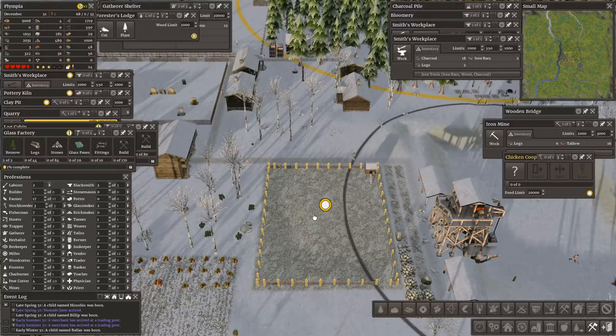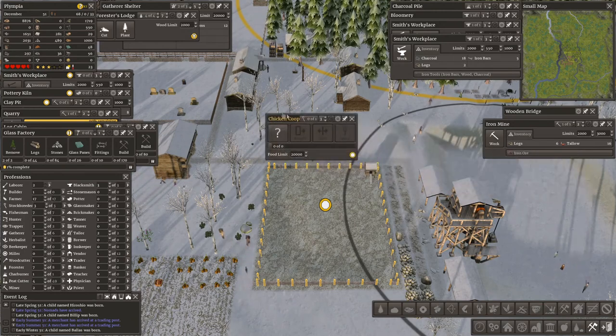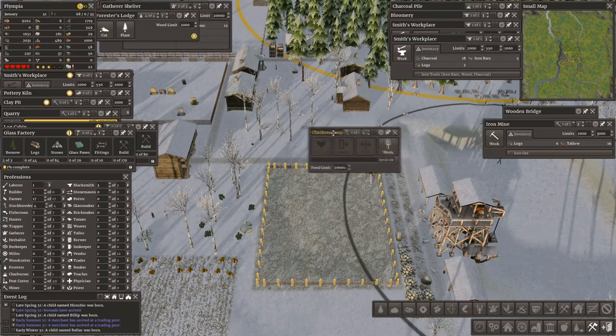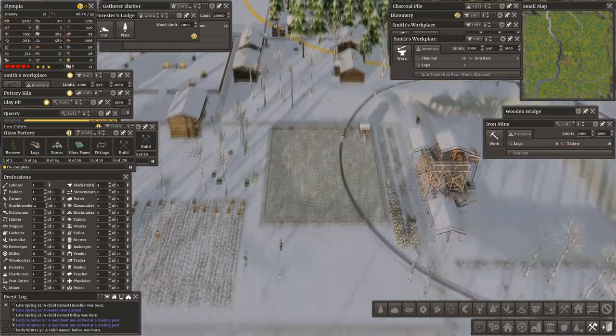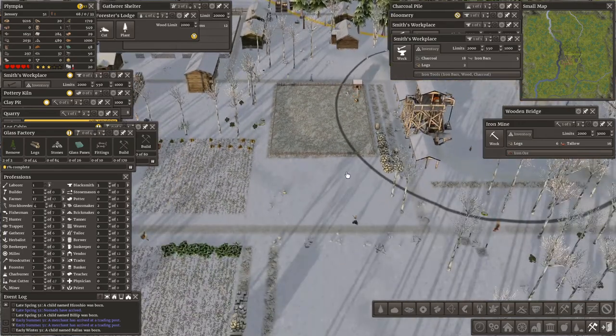Welcome back to Banished the North, where we have just got chickens. And we're going to put one person in. I think that's been built, yes. Okay, and we've already got 20 of 28. We bought 20 chickens. So that should give us a different lot of food. It will give us eggs, it will give us feathers, which is excellent.